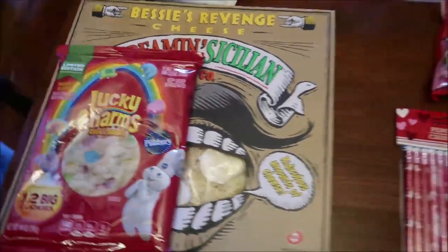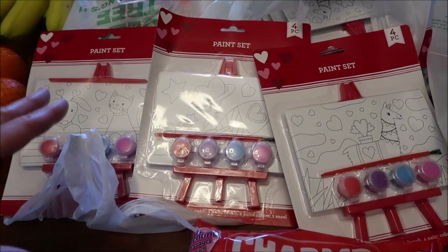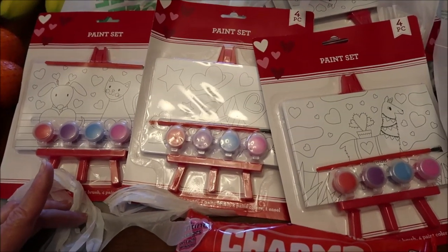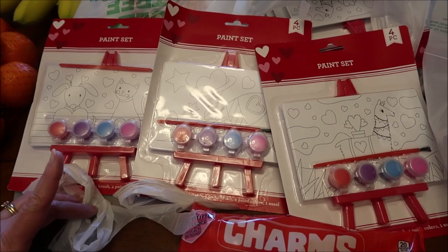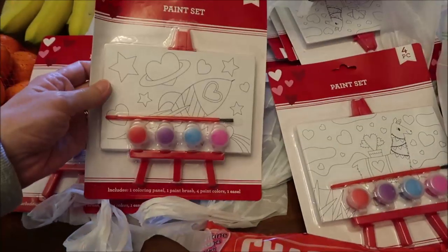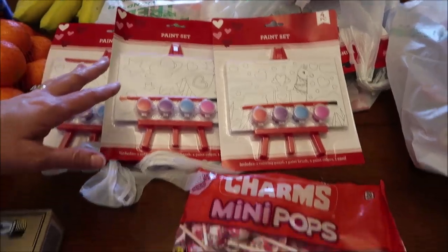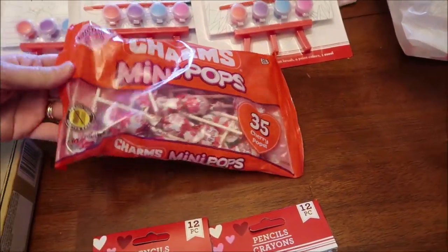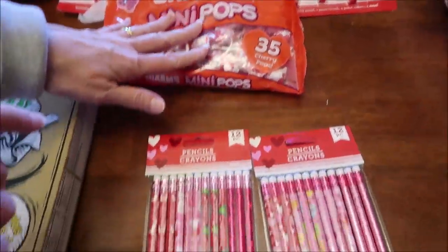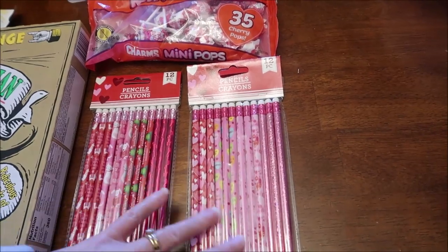At Dollar Tree, I bought some paint-your-own ceramics earlier for Gavin and Amelia but they never got to paint them, so I asked Ashley if she'd like them for her classroom — she said yes. She needed 22 total. We already had two, so I needed 20 more. Our Dollar Tree only had 18, so Kevin will go to another Dollar Tree in Lexington tomorrow to get the last two. They have puppies, cats, rockets, hearts, stars, and llamas. I also got Charms Mini Pops — 35 for a dollar, labeled peanut-free, which Ashley needs for her classroom — and some Valentine's Day pencils for the kids.